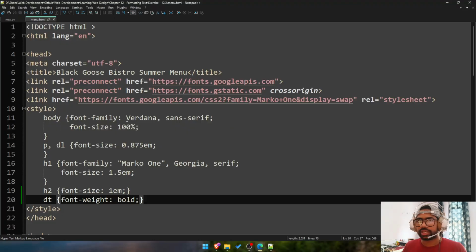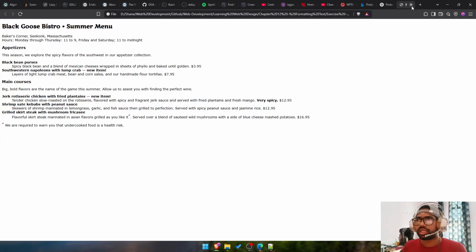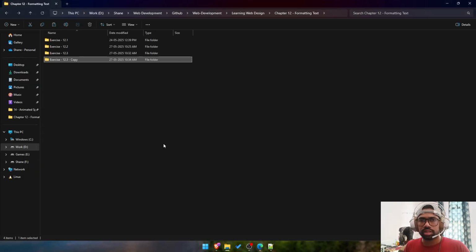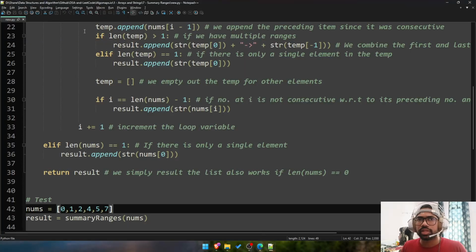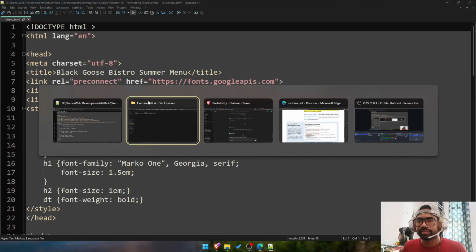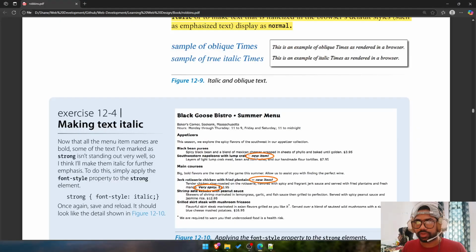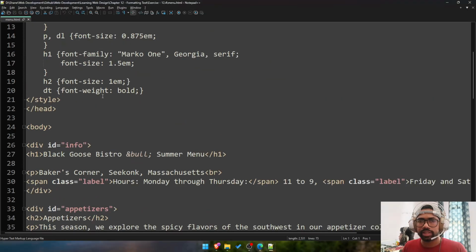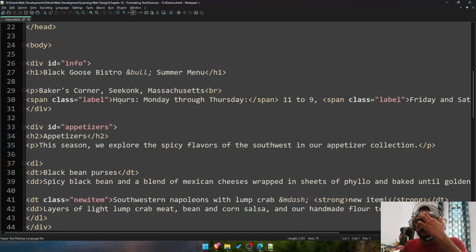So, making text italic. We close this, we go here. What do we want to make italic? We want these new items. Maybe it is a span element. It is the new item, strong. I want to make all strong elements italic.